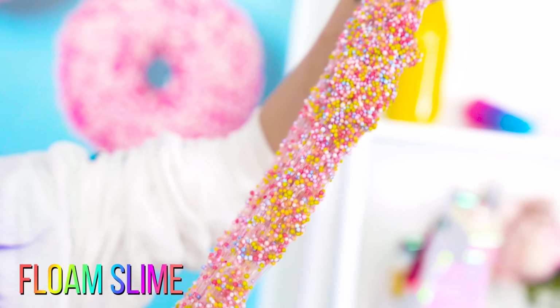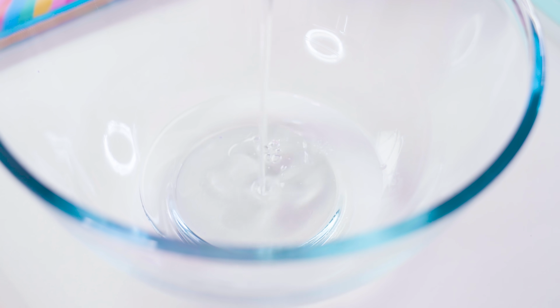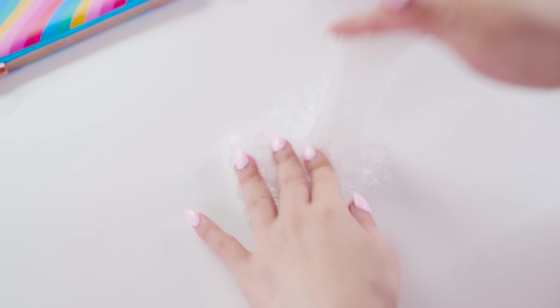Now we're gonna make some FLOAM slime. So take some clear glue and just add some activator to it. We won't be using any color this time since we're using a ton of colored foam balls. So now you have your standard clear slime, which at this point looks more like satin than clear, but anyways.